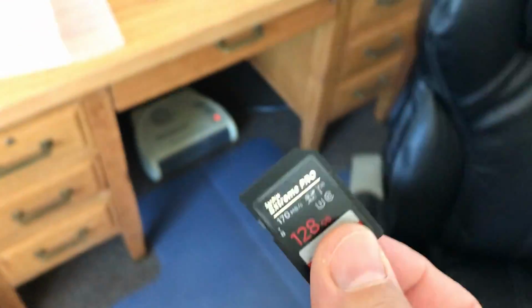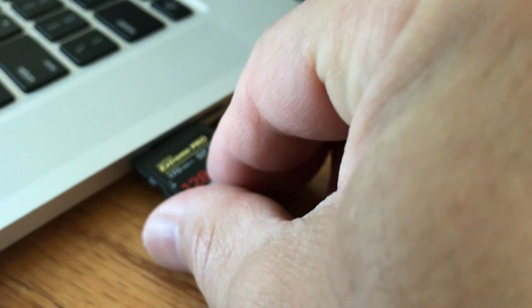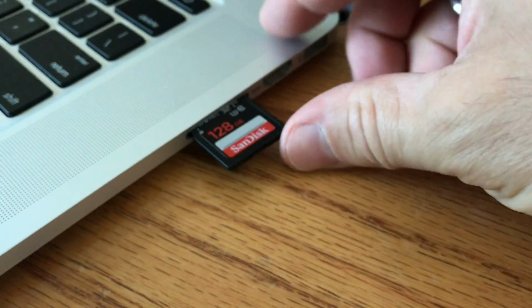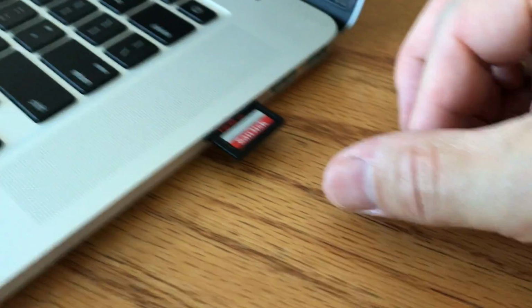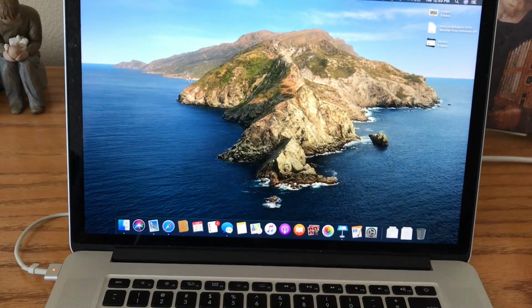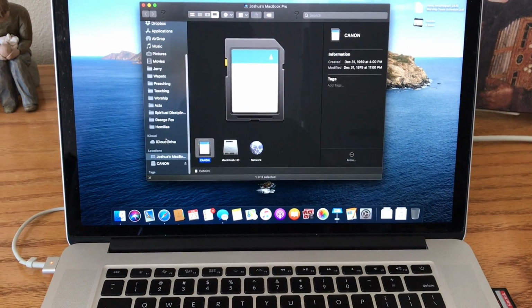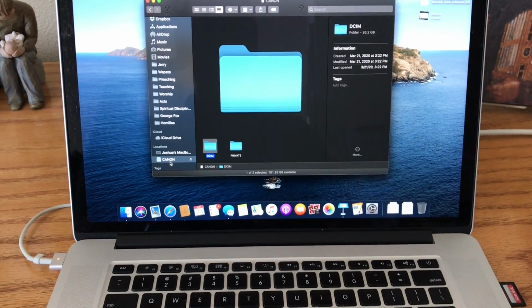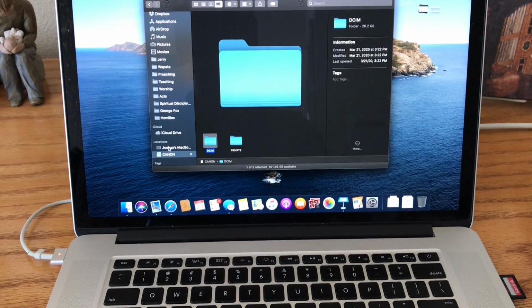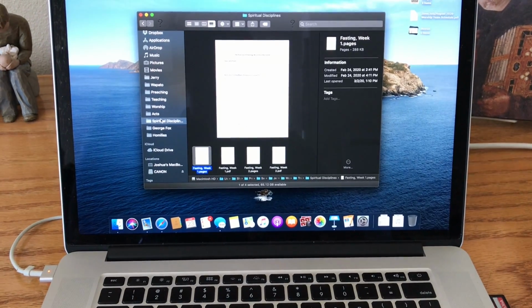You bring it over to the church's iMac. This is not the iMac, but the church's iMac has a very similar slot, and you just put it in the slot here. Boop. And there it is. And you've got it on your computer. So if I went to my Finder, I would see it down here, Canon. And then I would see all the stuff on it. It's not that important. We'll show you how to access that in another tutorial.